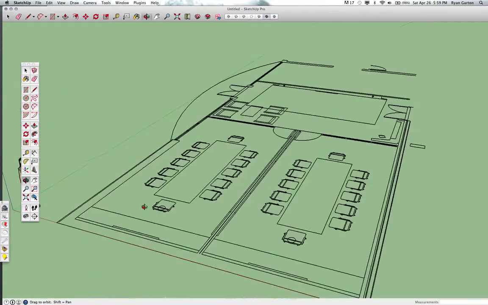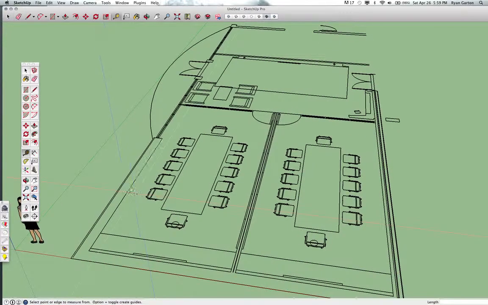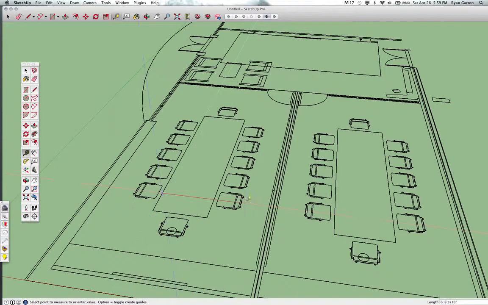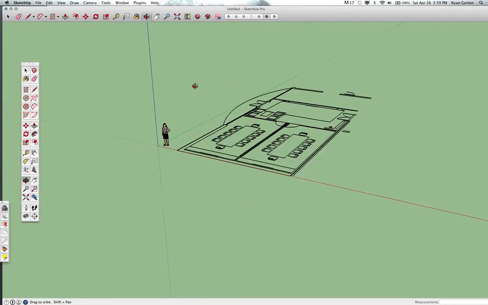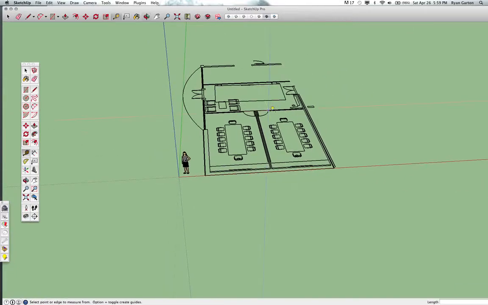This comes in one-to-one. I can verify that things are the right size by using my guide, and I can see that this room is about 13 feet 3 inches. I can check to see that the table is the right size if I know the table size. So it takes all the guesswork out, and now all I have to do is draw from this.